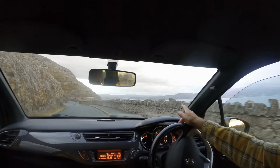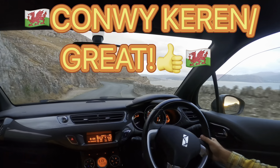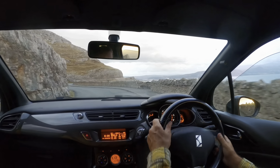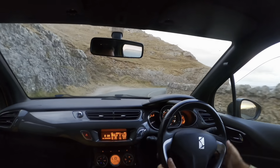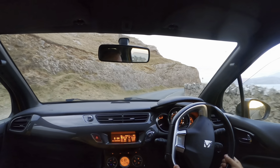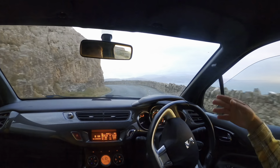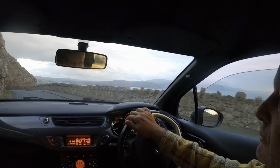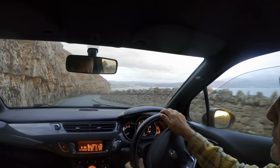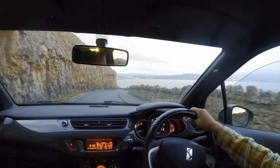We're about 10 minutes away in the car. See, there we've been to. You've been to Conway? Yeah. I've been with you. And me and Angel have been a couple of times. It's also stunning, isn't it, Conway? There's a lovely coastal road at the foot of the mountain with lots of little tunnels. This coastal road, I'm loving it. It's beautiful. That rock looks like it's newly loose. Yeah, it looks like it's going to fall off.